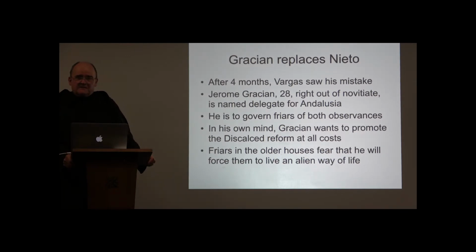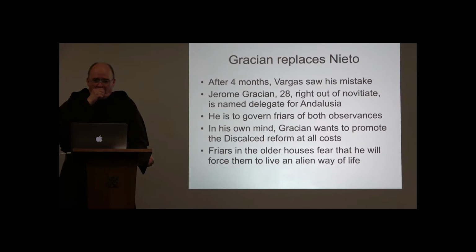Now, Gratian's main agenda is to protect Teresa's reform at all costs, although there are more and more people within the order that are screaming that the reform is destroying their way of life. Well, Gratian wants to promote the Discalced system, even against the resistance on the part of some of the Andalusian communities. Again, there's that fear that Rossi was aware of and very sensitive to, that he had to go slowly to convince these older people who had been living one way of life, which they considered legitimate, into another pattern that was perhaps not going to fit what they were saying that they had committed to when they took their vows.